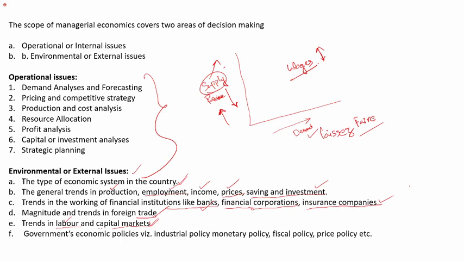So what is happening in capital markets? Of course, this comes only when you are investing in some markets. You just need to understand what trends are going in capital markets, and in the country where you're operating. If it is your home country, what are the economic policies of your country? What industrial policy, what policies the government has brought in the new budget, and price policies. All this you will have to understand and then take a decision.